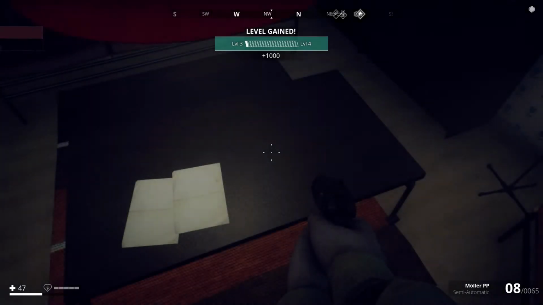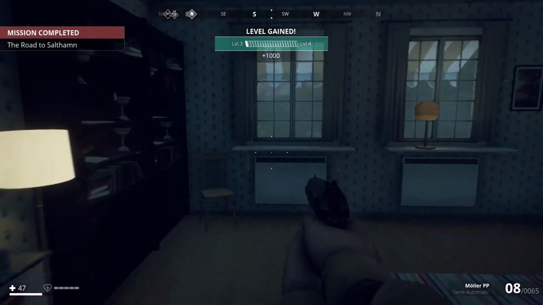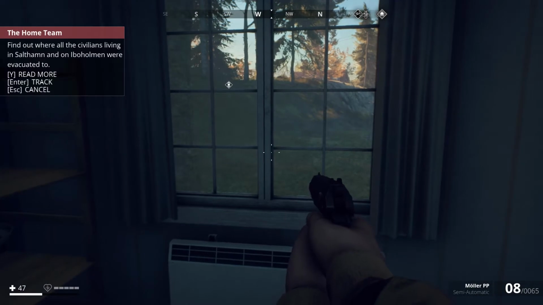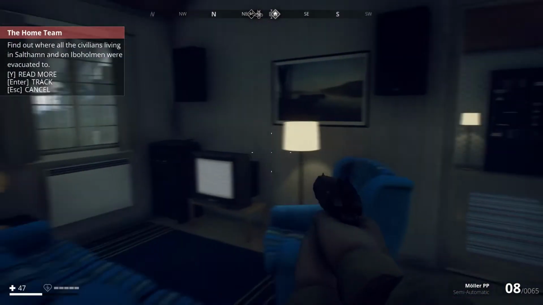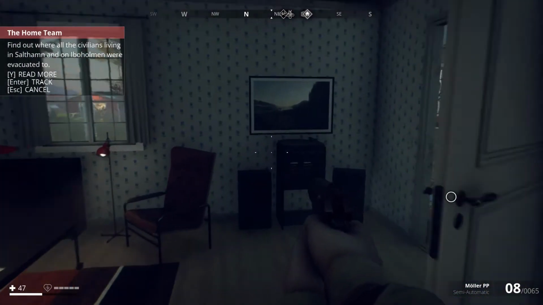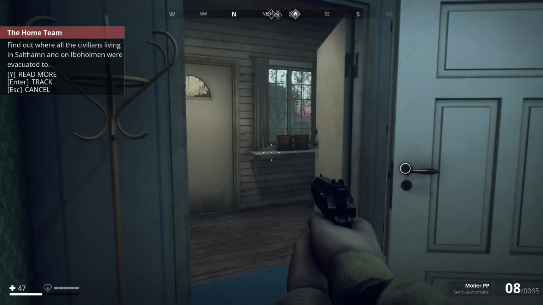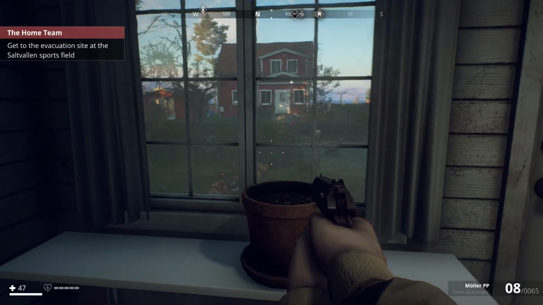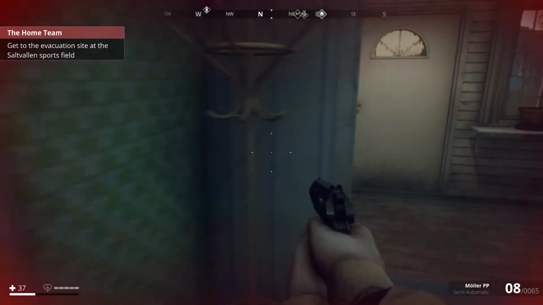Okay, so now what? Mission complete. Skip on gain, yay! Oh shit, find out where all the civilians living in Salthamn and on Imbeholm were evacuated to. Really? Go to the evacuation site at the sports field. Ouch! Fuck. Right in my fucking spine.